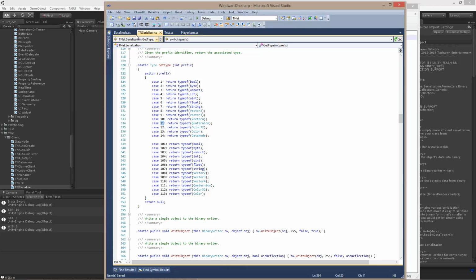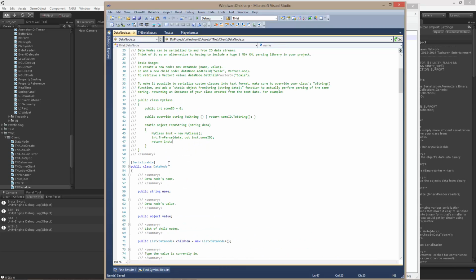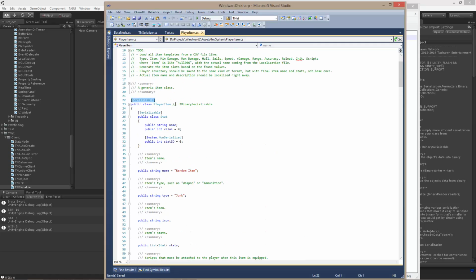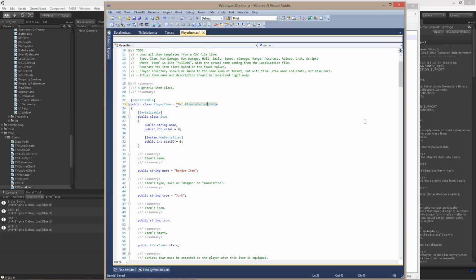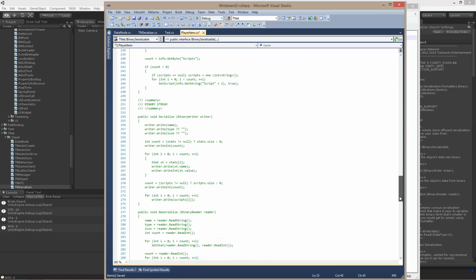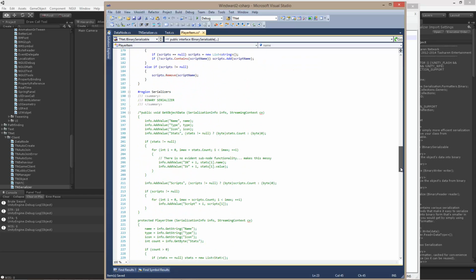And of course I can optimize it further just by making a player item derived from BinarySerializable, which is an interface that is in TNet, and inside of it just has two functions, serialize and deserialize, which is what I was using before, if you might remember.